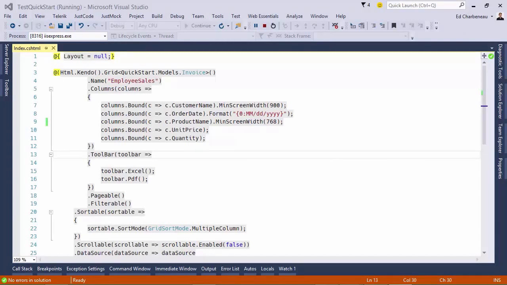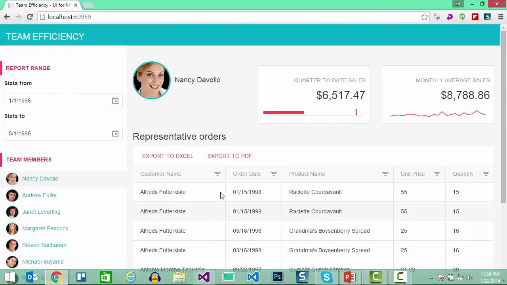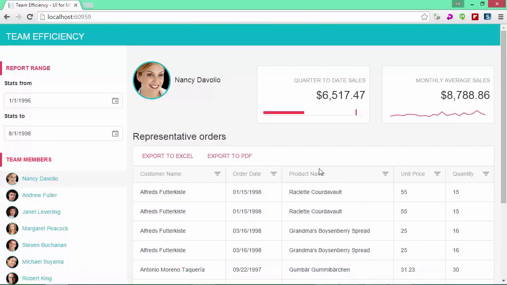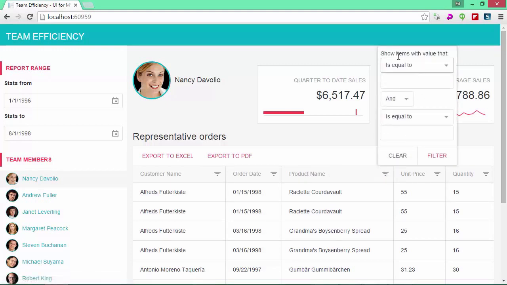So I'm back in Visual Studio, but this time I have a different application open. This is a dashboard application that I've been building, and you can see I have a grid in this view. And the grid has multiple columns of data. And if we open up our browser, this is what the application looks like. I have a column called product name in this grid. And if I click on the filter icon, you can see I get a nice filter option here. But the type of filter that I have is a little more intuitive to developers than maybe it is to my users. So let's see if we can offer them a user interface that's a little more familiar to them, like the one that we have in Excel.